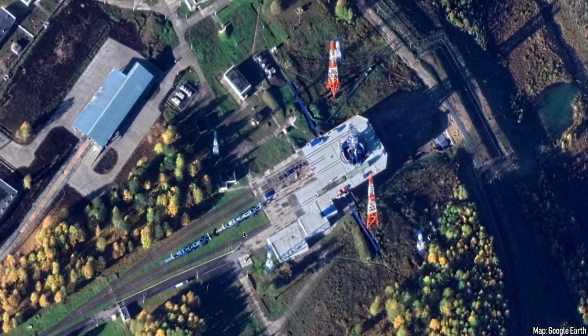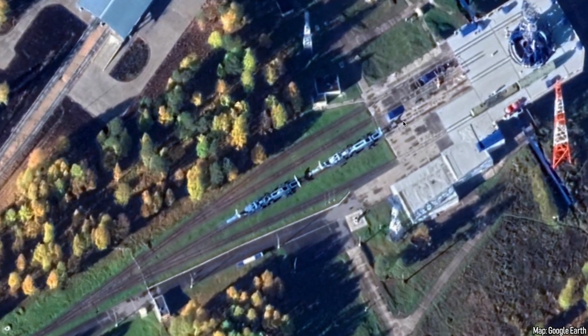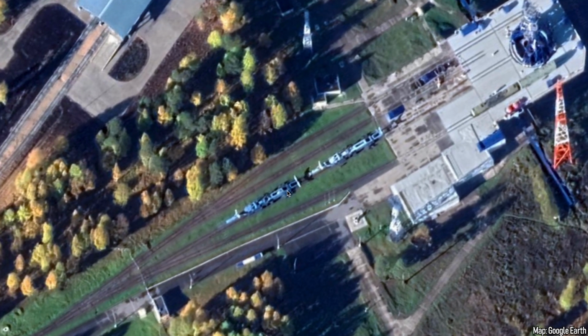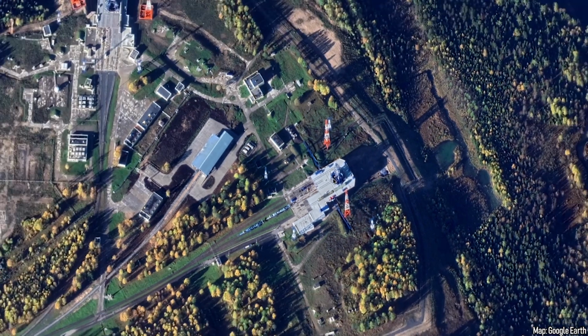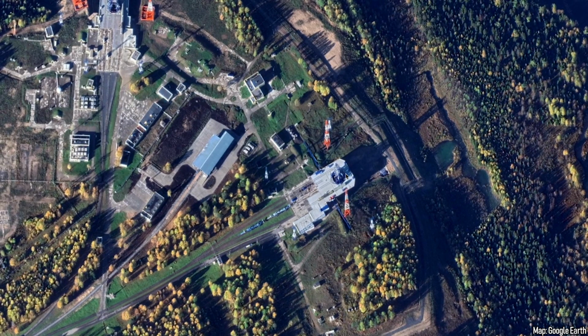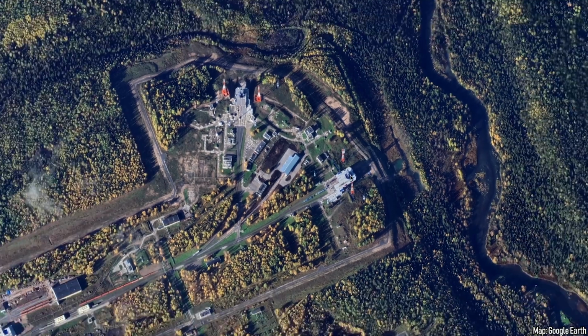Look at that site. You can actually see this must be the specially built carts on the rail that they use to transport the missiles on. And then they prop them up there on this central area. Man, that's actually a really high definition image. This is probably the most high def that we've got in this whole episode because everything's so secretive, dude. Everything's so secretive. Super hard to find out information.